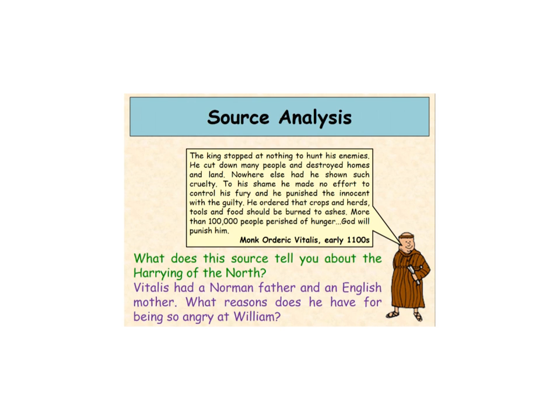If you're looking at it from the point of view of the purple question, you should have been able to focus on especially the last line. You get the impression that Odoric Vitalis believes William has gone far too far this time. So you should be able to pull evidence out from the source explaining why Vitalis thinks he's gone too far.